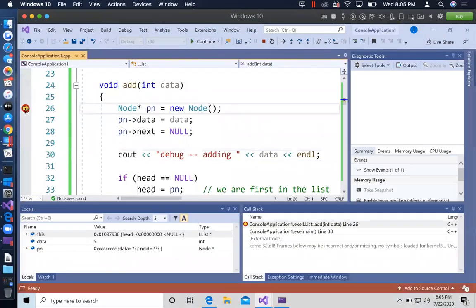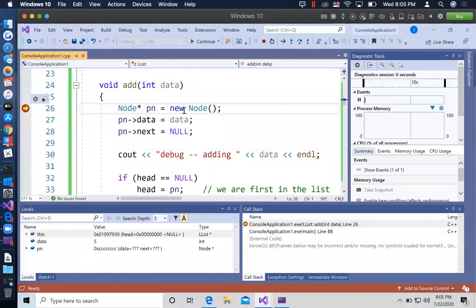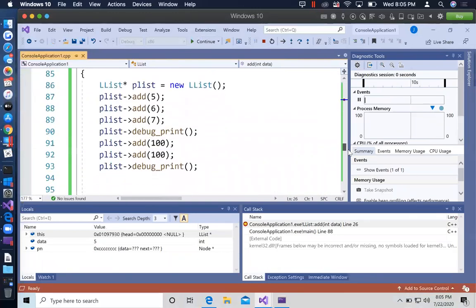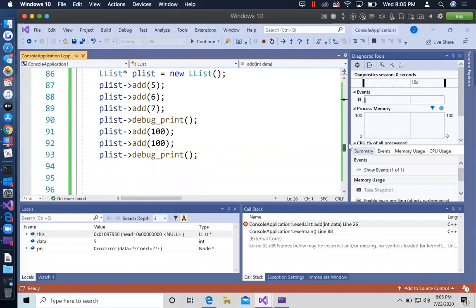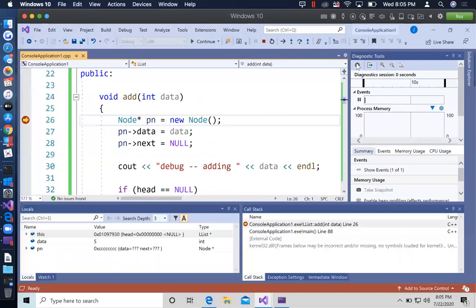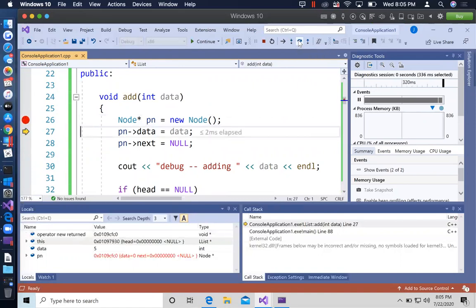All right, so I ran the debugger and it stopped here where it's creating the new node. Right now, data is equal to 5, right? I guess I should go down to main and make absolutely sure I'm adding 5, 6, and 7, but I think I have a good memory of doing that. Yep, there they are. So scrolling back up to here. As long as this mistake doesn't take too long to solve, I don't mind making a mistake because you get to see the process by which I am going through to try to track it.